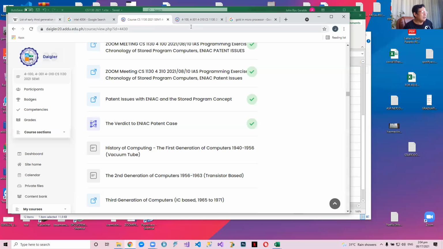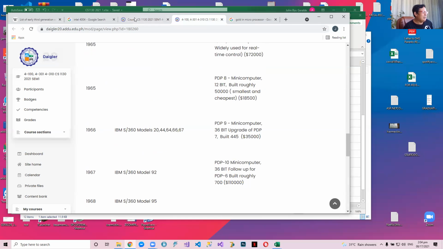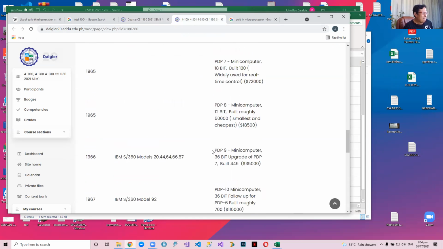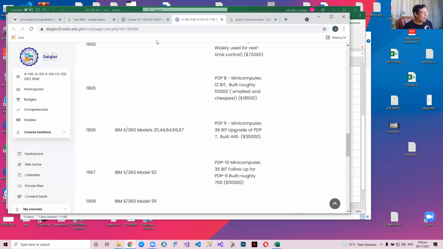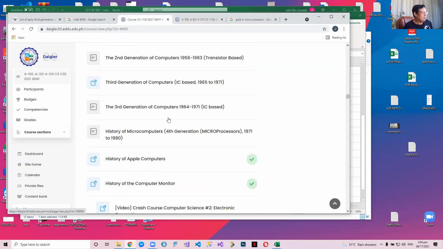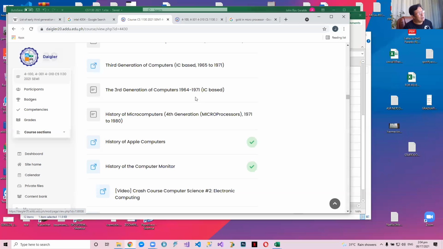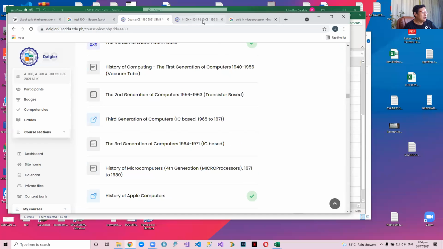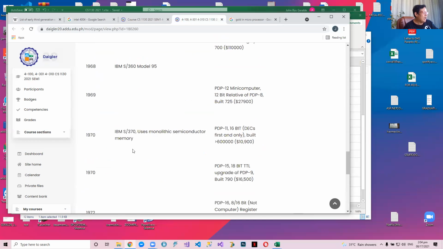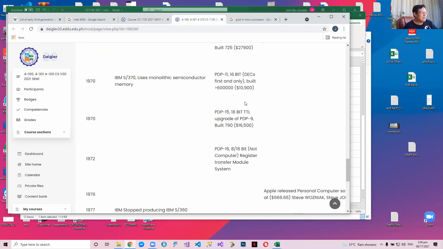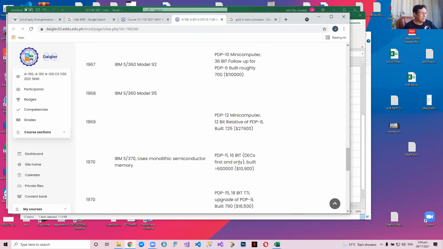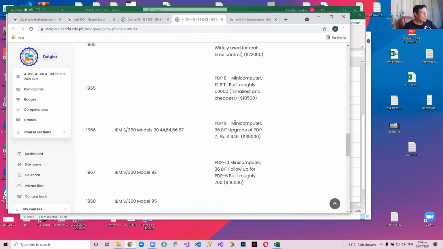Okay, wala na yung aking ano. So ICs na by the third generation. Okay. Ito mga microprocessors by 1965 to 1971, ICs na. Do you follow? Integrated circuits. So these are 1965, no? So makita mo itong IBM S360 and 370. These are computers, and even the last PDP are made of integrated circuits. PDP7 is the first PDP which is made of integrated circuits.